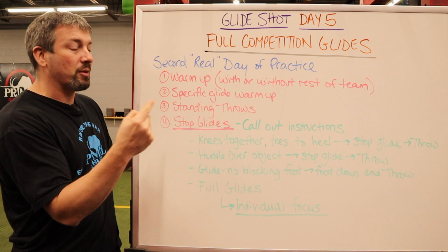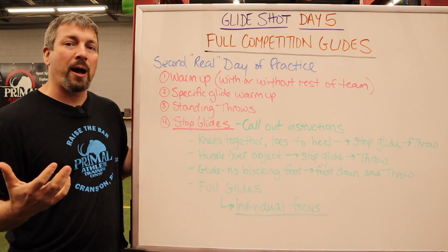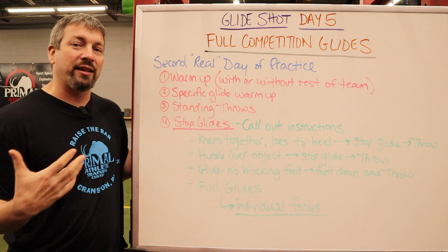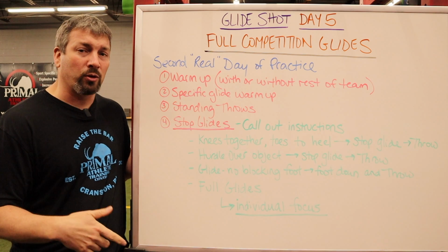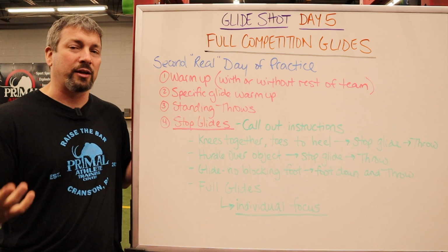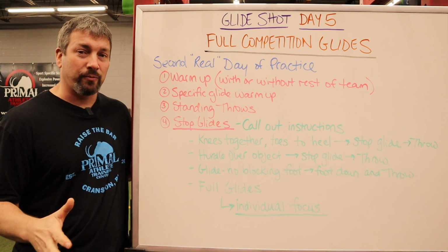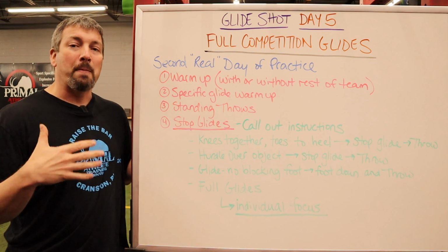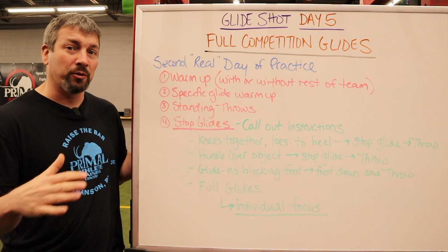After that, we're going to have them go through actual standing throws. We're really looking at probably about anywhere from 8 to 10 standing throws per athlete. And again, this is not going to be done in the circle. This is going to be done on their lines in the parking lot or the basketball court, tennis court, track, wherever. Have them do their standing throws. That way they get in sort of the middle to finish of their full glide.